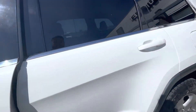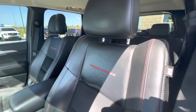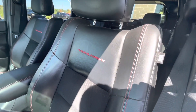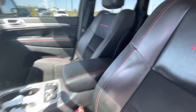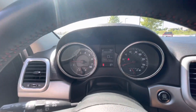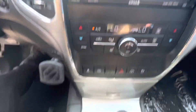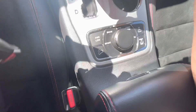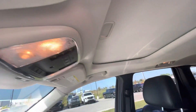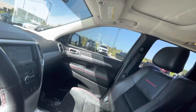Let's walk inside so that way you can take a look. This one comes with a leather and cloth interior, as you can see right there. It also comes with a hundred and seventy thousand miles. You got your backup camera right there, and you got your four-wheel drive right here. You also have a sunroof right here.